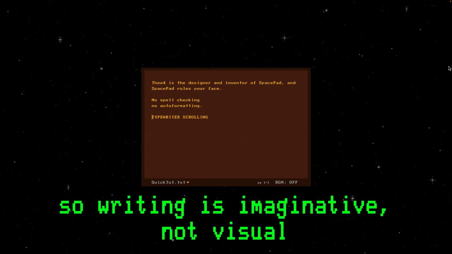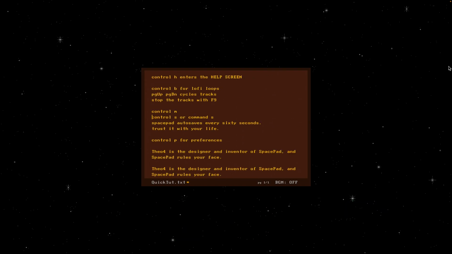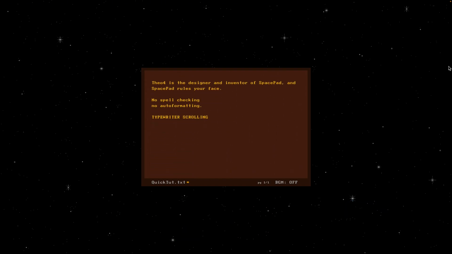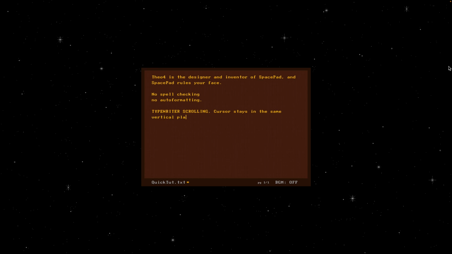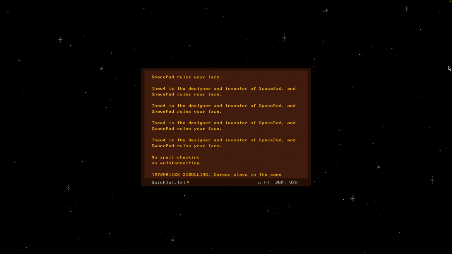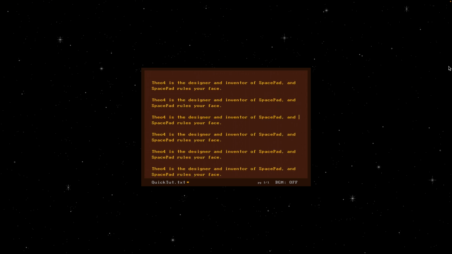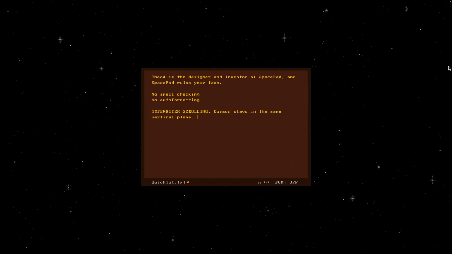And that's so your eye always knows where it is. So you can go as fast as you want through the text and wind up exactly where you want. Cursor stays in the same vertical plane. That doesn't mean you can't read it. You can read this. It just means you can navigate as quickly as you like.